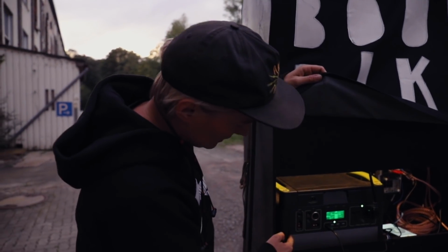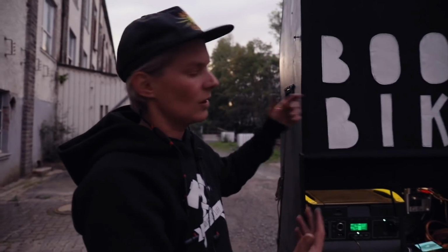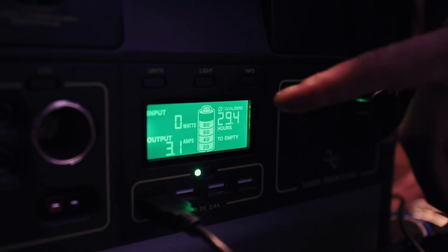That's this Go Zero power bank. And then we have a little mixer that we can attach various devices to, and that's all we ever need to change. In case you're wondering how long this battery will last, we actually don't know, but we have been shooting all day and it has this display where it tells you approximately how much longer it will go. We had this run all day and it's still up to almost 30 hours. We started with 40 hours.